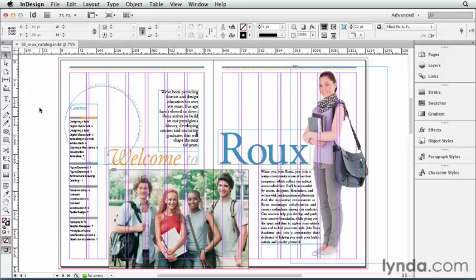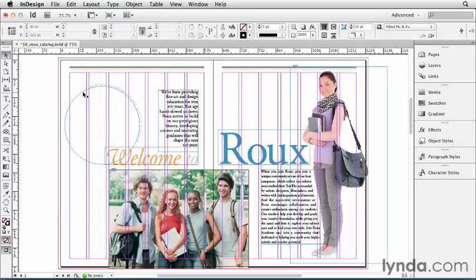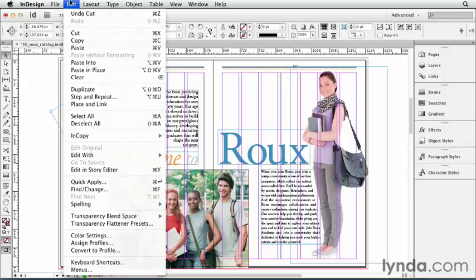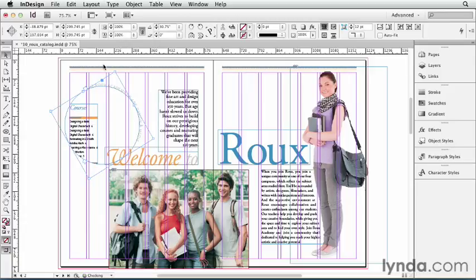Let me show you an example. I'll select this text frame inside this exercise file, and I'm going to cut it to the clipboard. Now, I'm going to select this circle that has text on it, and I'm going to go back to the Edit menu, and I won't choose Paste, I'm going to choose Paste Into. Paste Into is the main trick for nesting one object into another. You'll see that I now have a text frame inside of this circular frame.